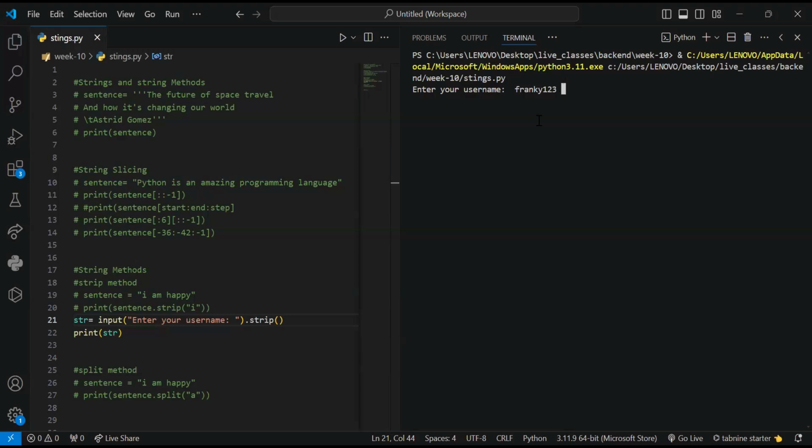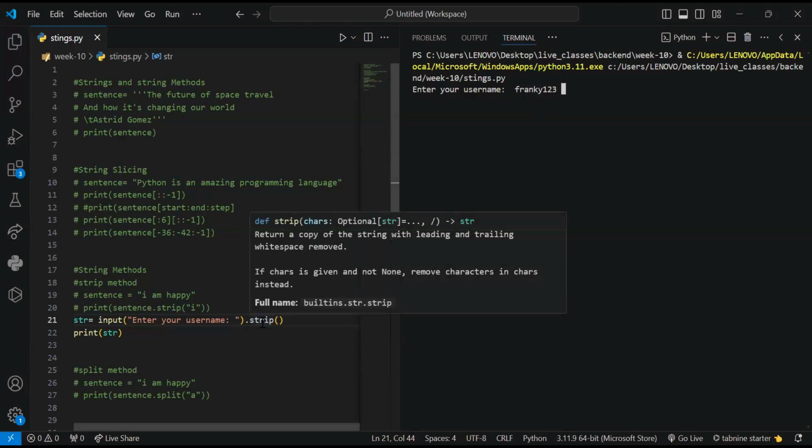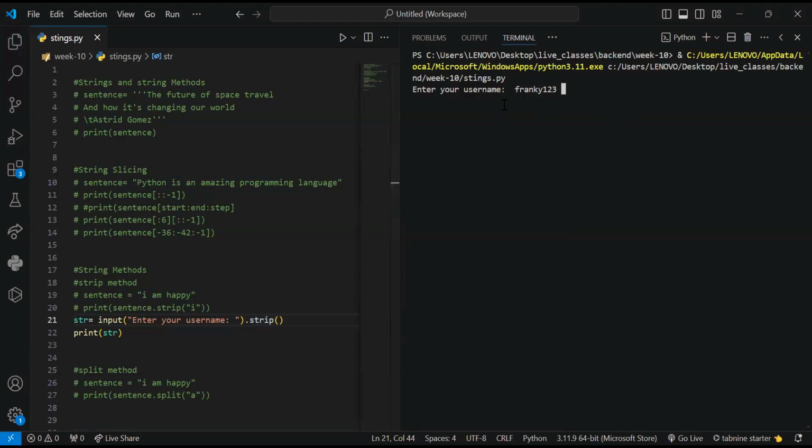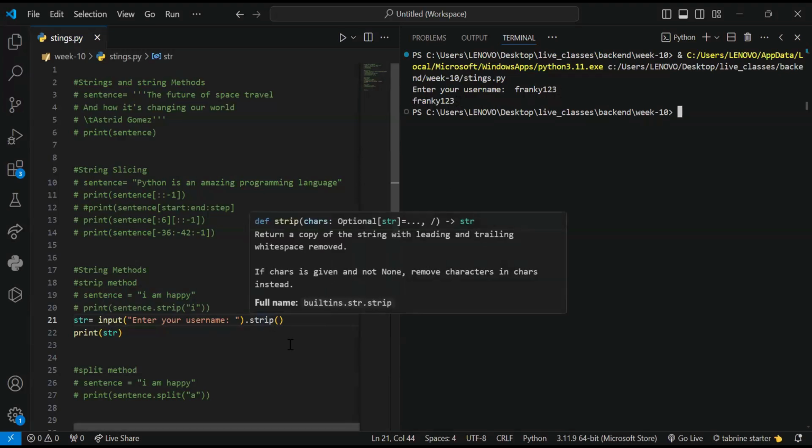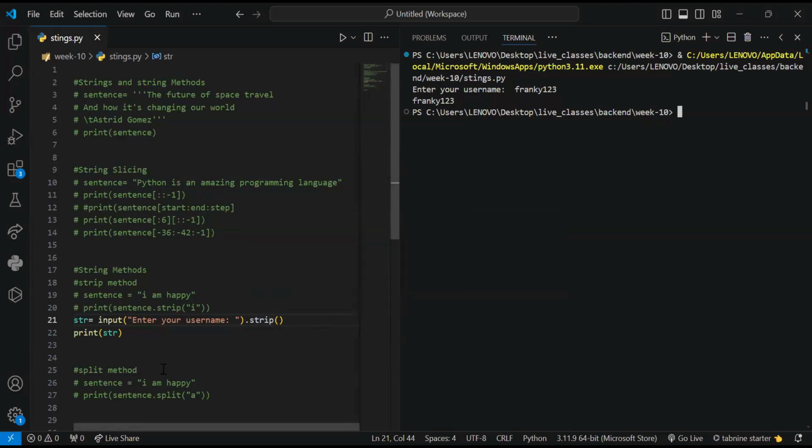Normally, if I don't have this strip method here, it's supposed to save it and print it as I have supplied the string. But because we have the strip method here, if I enter this, I don't have any space before and after the username, because I have used the strip method to eliminate spaces before and after the username.